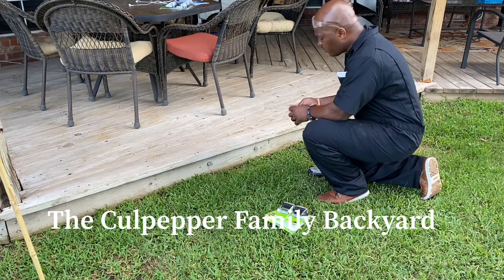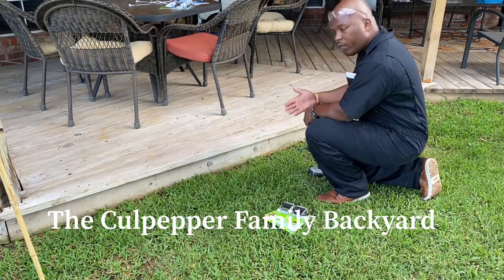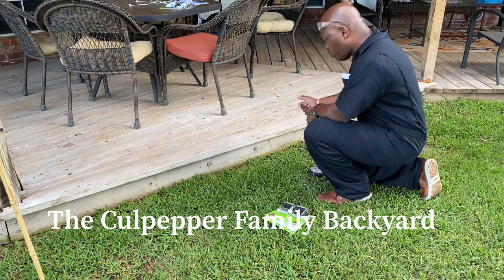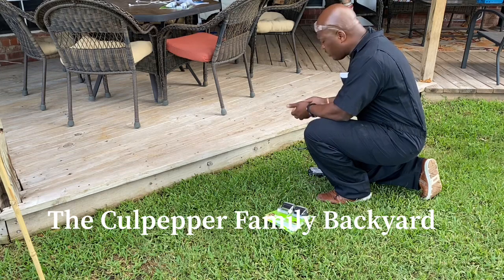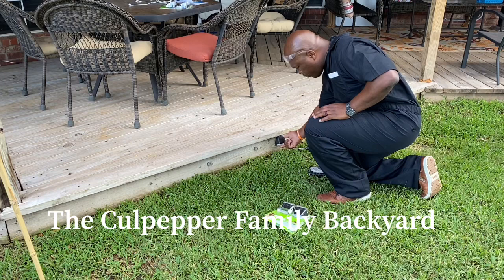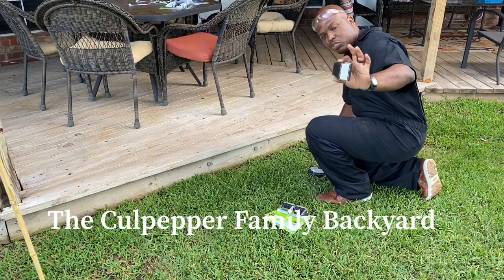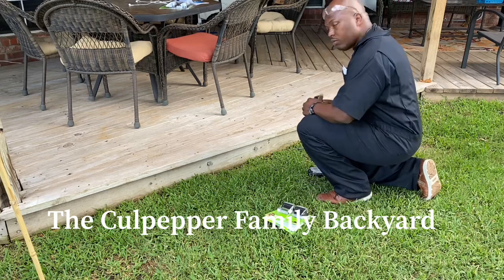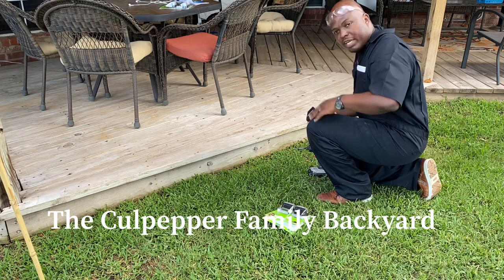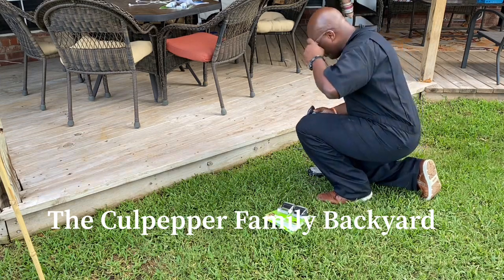So, got these two screws here, and I'm not going to take the time to use a measuring tape. I'm just going to kind of guess where it needs to be and put them at the right height. I want to make sure I put this light where it can get direct sunlight, because that's what powers this particular light, keeps the battery charged. Okay? Make sure when you're using hand tools, you use some safety glasses. I'm kind of bad about it at times, but they really could save an eye.